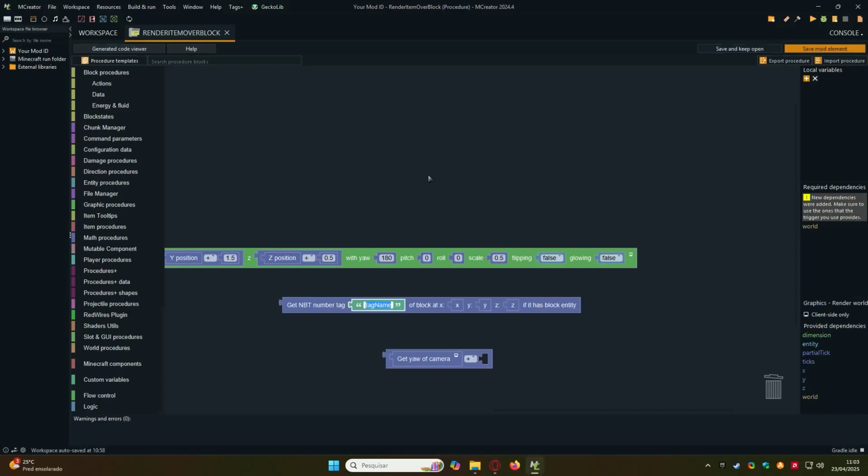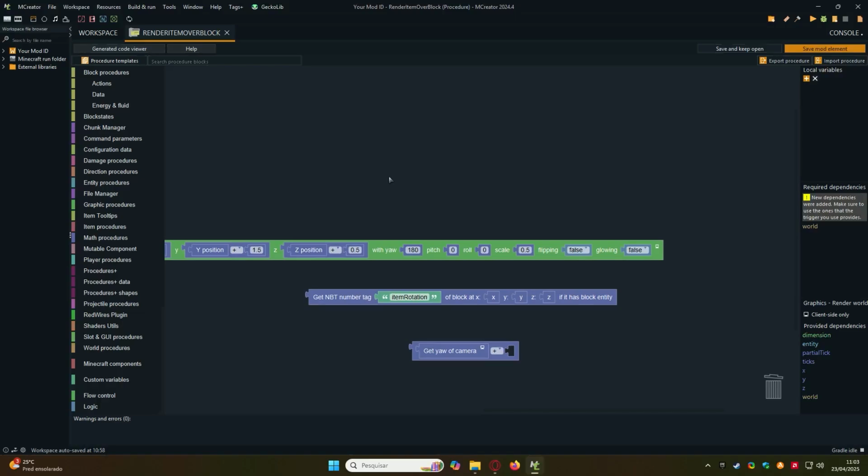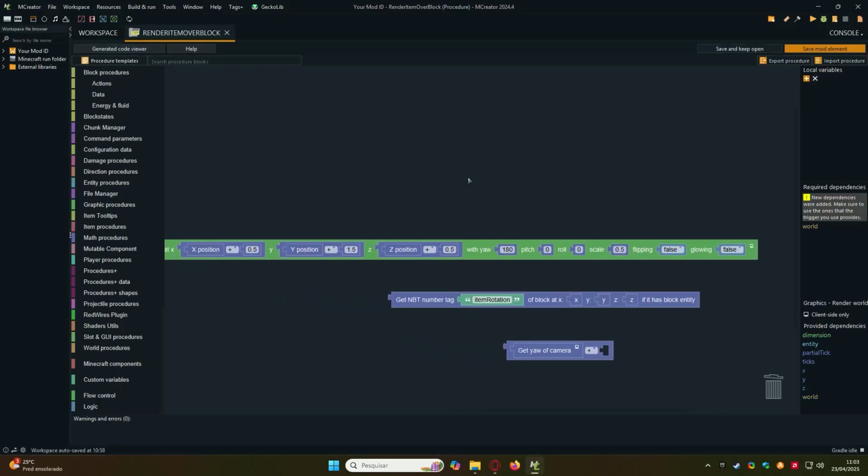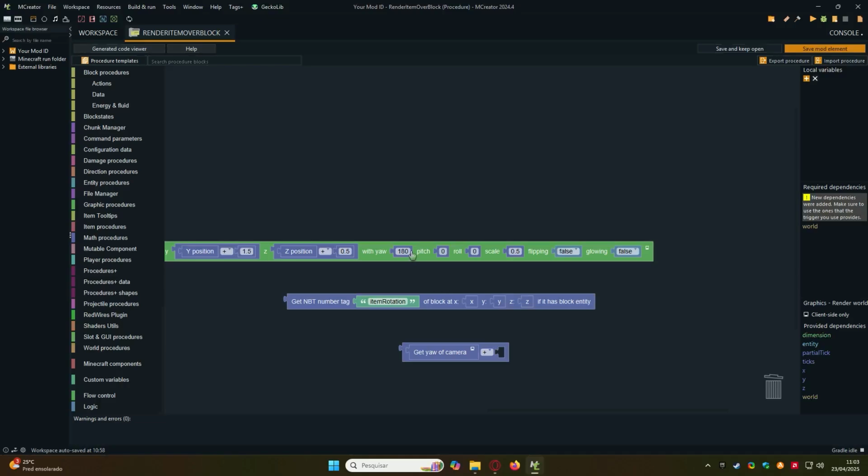So let's say, for example, you have created an NBT data called, I don't know, rotation or block rotation here. And then let's say you are creating this data outside of this procedure, and then you can use this data that is being generated outside of this procedure.